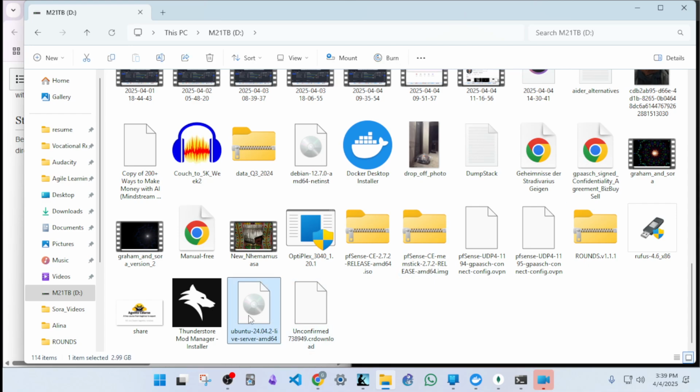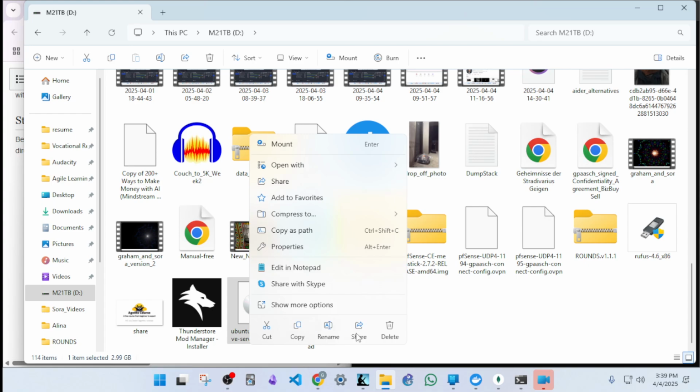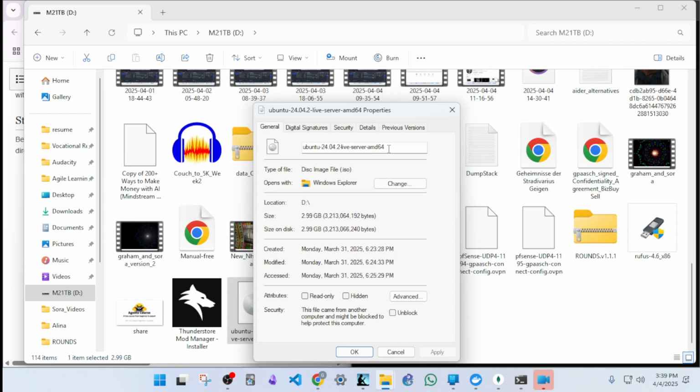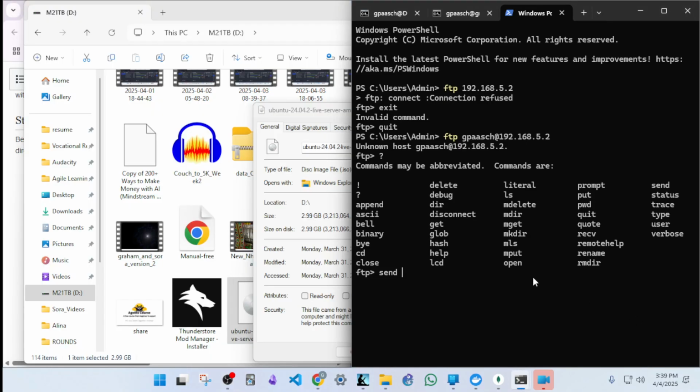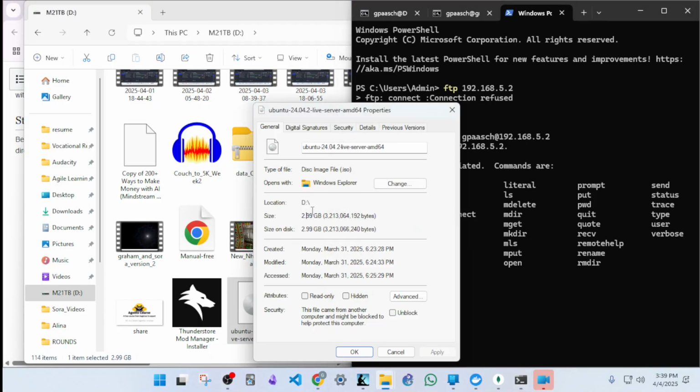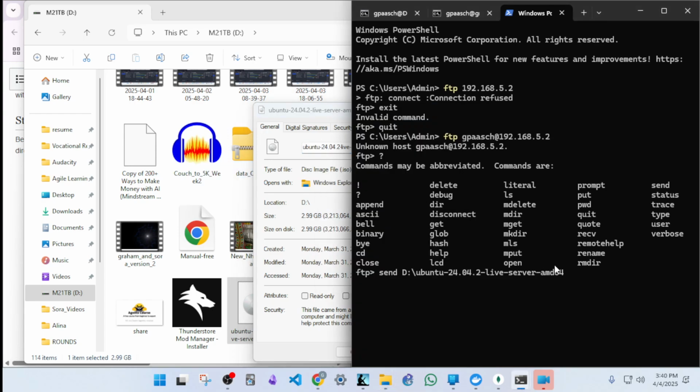Yeah, here it is. So we're going to go to properties, and then we're going to get the path. So it's D colon, and then we'll get the file name, and hopefully this will work. Not connected.